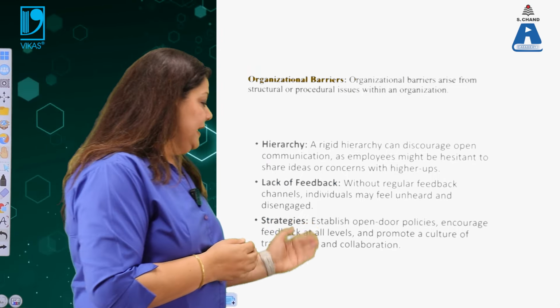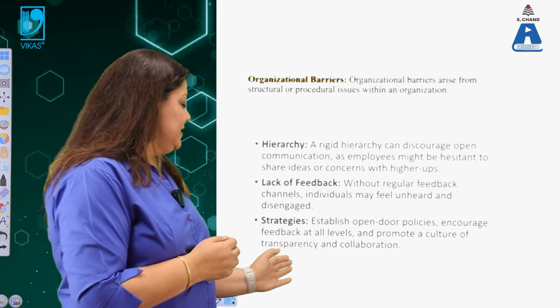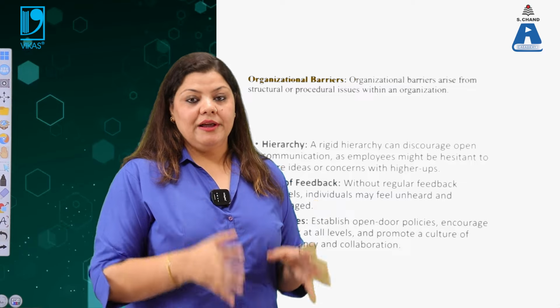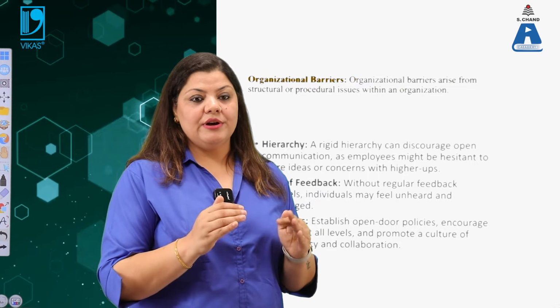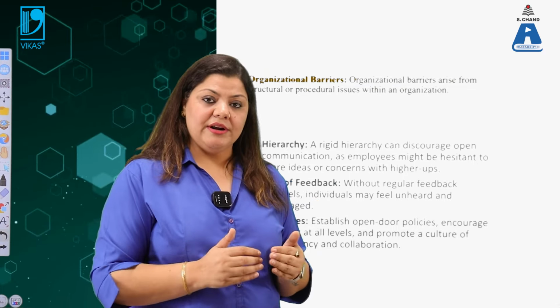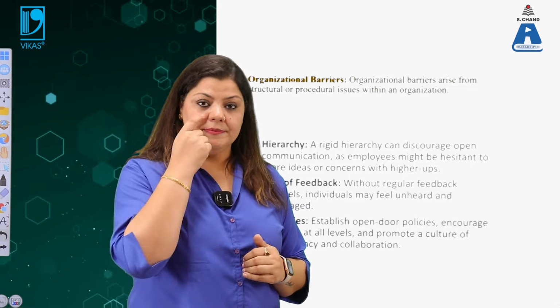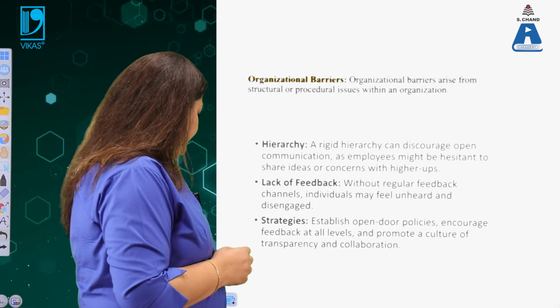Next, to promote cultural transparency and collaboration, it is important. Everybody should be entertained in the organization. No one should have any biases in the organization. If you feel that certain kind of bias is happening in the organization, that organization will not give a chance to the employees to grow.